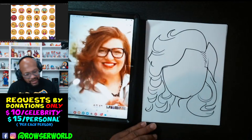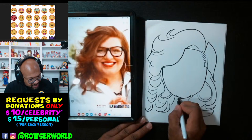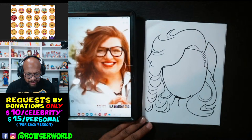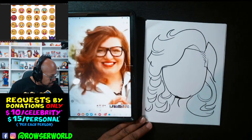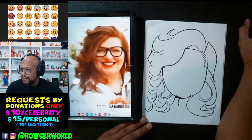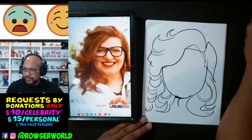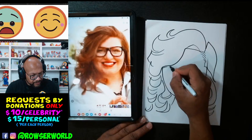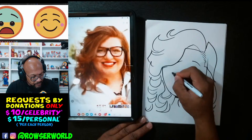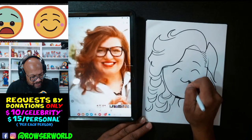All right. Yeah, let me see here. Then I'll just bring this little shape over here like so. All right. Let me see. Okay, and now I think I'm going to go ahead and do my basic expression. So she's pretty happy, so I'll use a happy expression. Let me see what looks happy here to me. Something like this. This is the one I want to use right here, this one. So I'm just going to do this. I'm going to put a nose shape in here. Looks kind of like a rose shape. And then I'm going to do my mouth shape here.